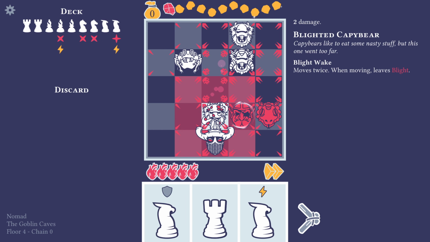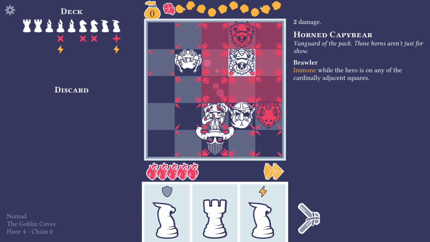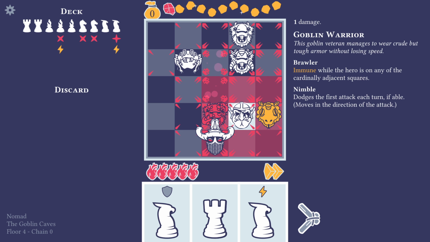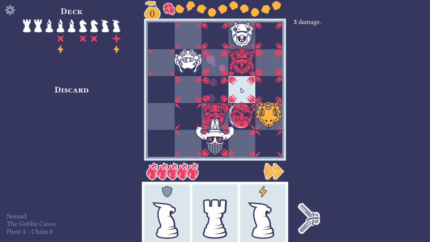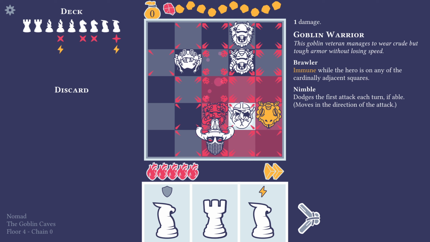Blighted capybara. Capybaras like to eat some nasty stuff, but this one went too far. Moves twice, then when moving leaves blight. Immune while the hero is not on any of the adjacent squares. Immune while the hero is on any cardinally adjacent square. God, there's so much immunity going on right now. Who can we actually hurt? Immune while the hero is on any of the cardinally adjacent squares.